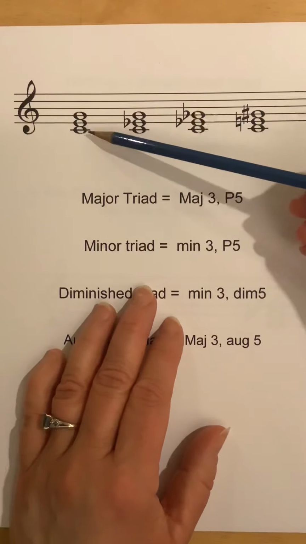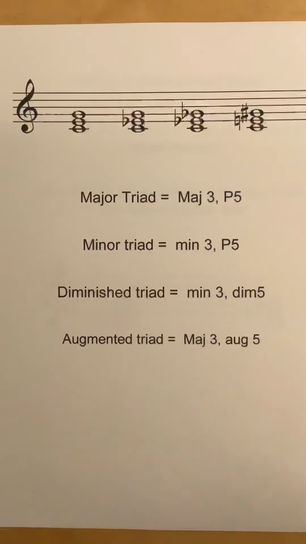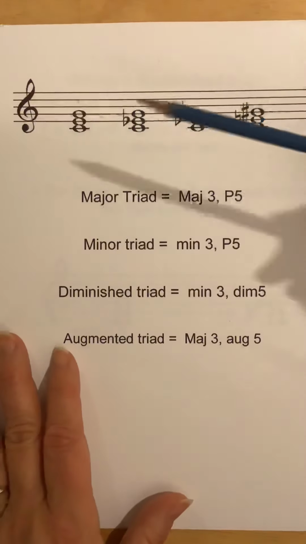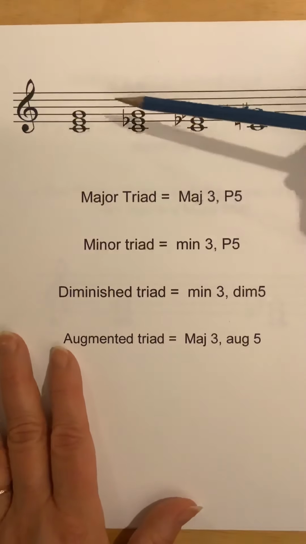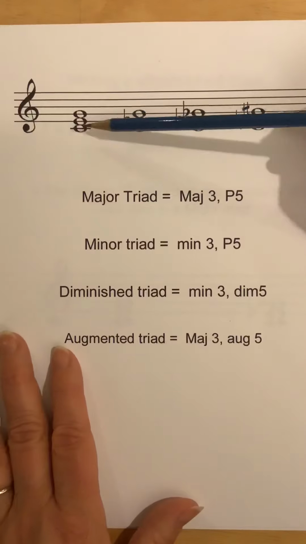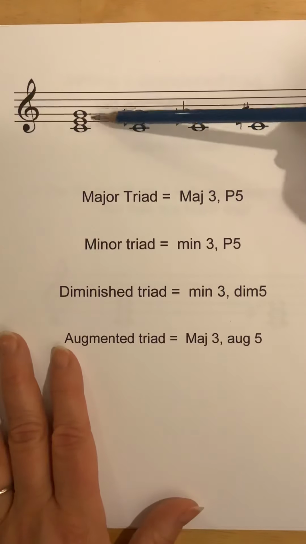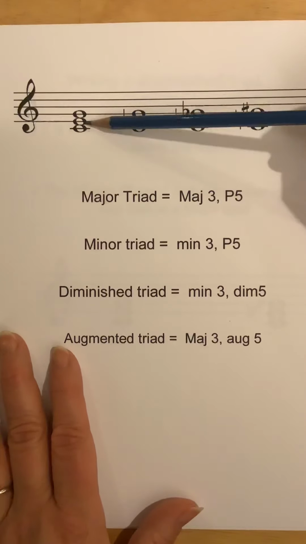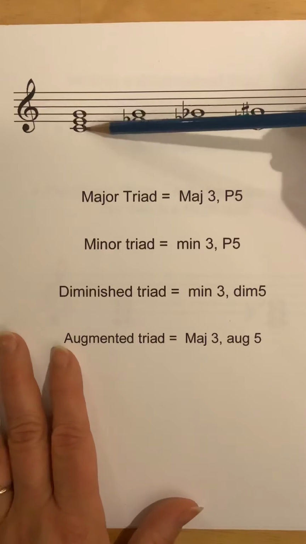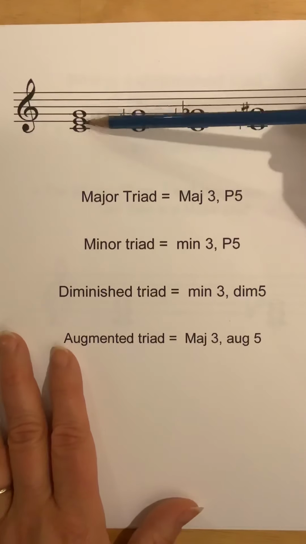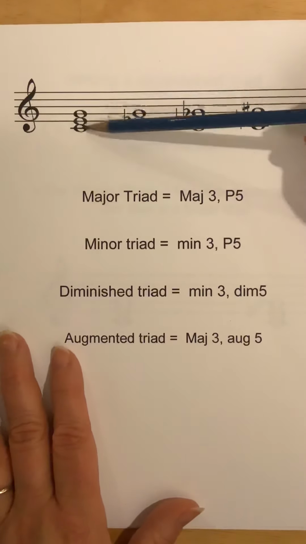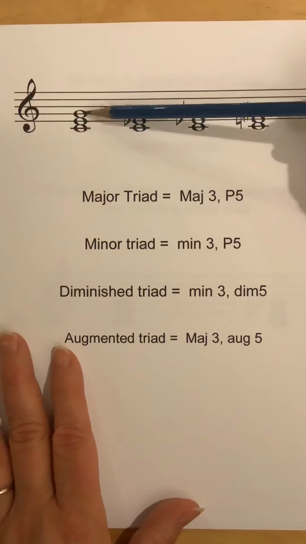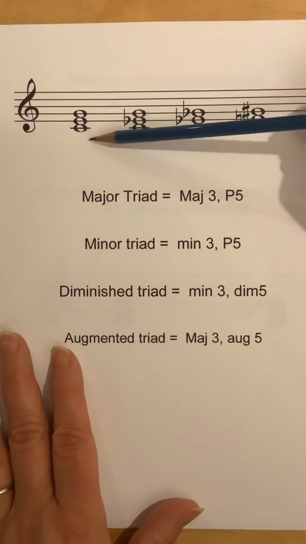I used C as our bottom note because C has no sharps or flats. It's just easiest, because the way I do it is I still think in that bottom key. I'll explain that in a minute. So our major triad has a major third and a perfect fifth in it. Both top notes are part of C, the bottom note. C, E, G. That's the first, the third, and the fifth note of C major. If you're thinking within a key. But if you're just thinking of this, it's a major third, a perfect fifth, but these two notes exist in C major.